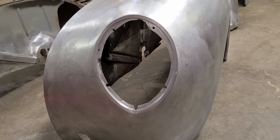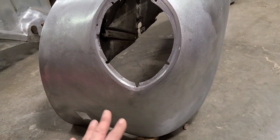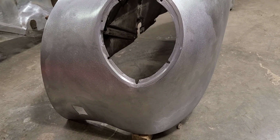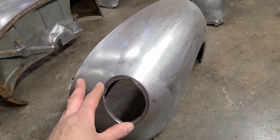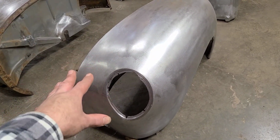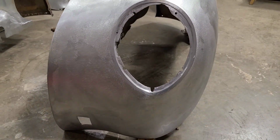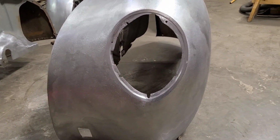I definitely prefer not to use lead at all if I don't have to, but in this case, it was the only way that this was going to get saved. Not really practical to build this whole front section. This is quite a complex shape. These are truck fenders, but on the passenger car fenders, the front is the same. Those fenders are available aftermarket, and the new aftermarket ones are such a complex panel, even to stamp out, that they've had to make them in two pieces. So you can imagine the amount of work I would have to do to make all of this from scratch with basic hand tools.